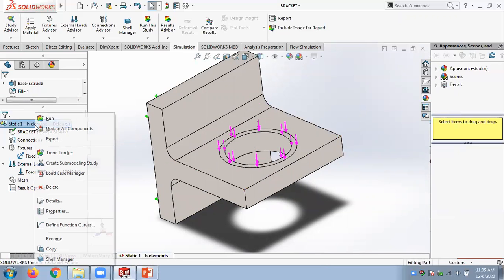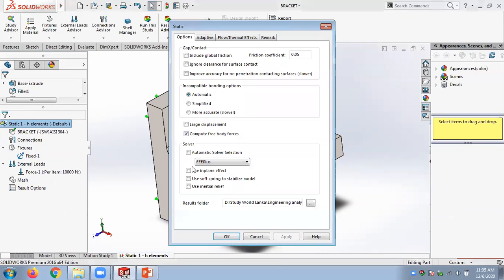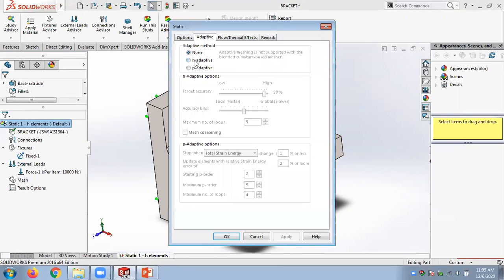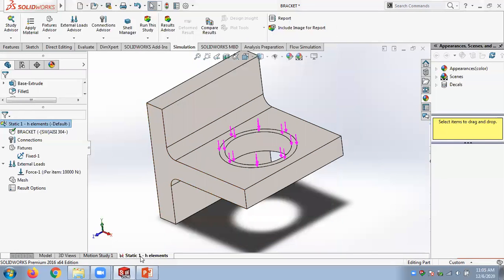Then if you look at the properties here, we have to change this to the H adaptive method. Earlier it was none. So we will look at what cases we have to do. We will not run the H element first.